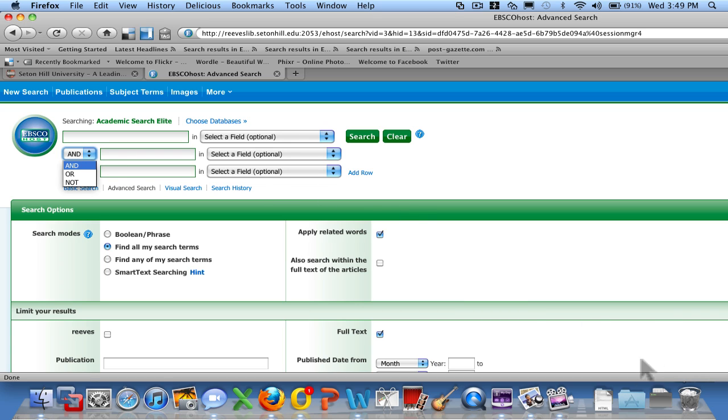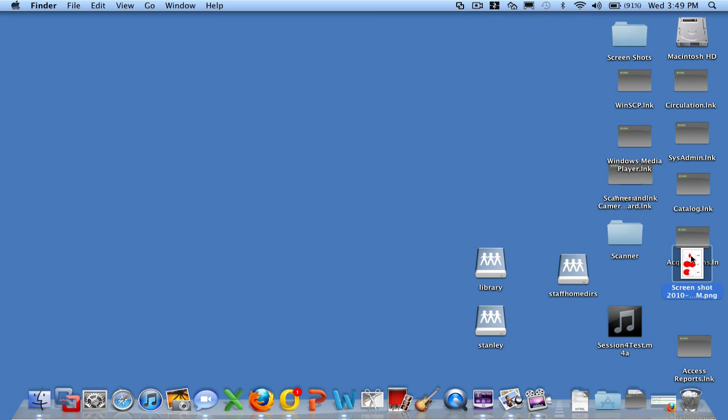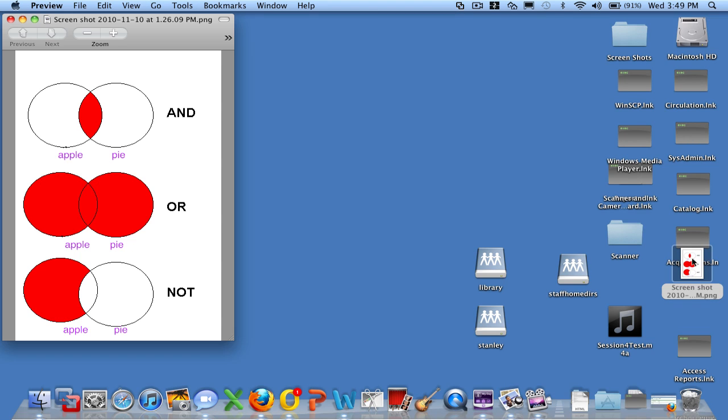To give you an example of how they work, let's look at a screenshot of Boolean search strategies. The first one is and, the second is or, and the third is not. And this uses a Venn diagram to show the different types of results you would get when using these.